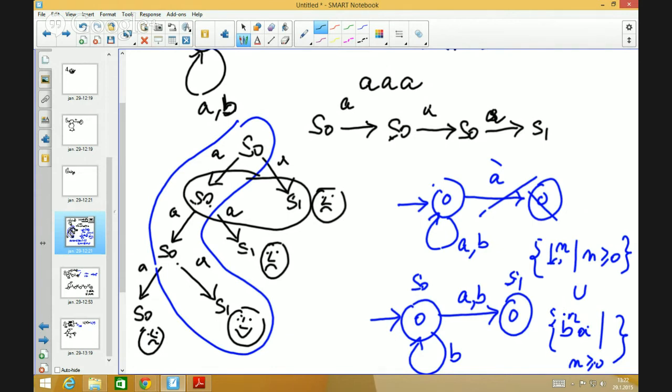So if you wanted to deterministically decide what this automaton can do, it sounds like it might be a good idea to use as a data structure a set of states. These are the set of possible states that the NFA could be in after having read some fragment of the input string. So why don't we do that?